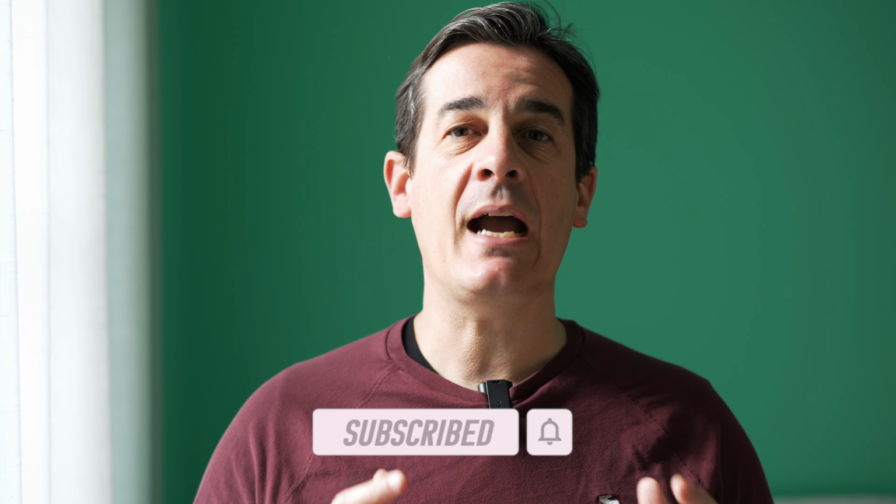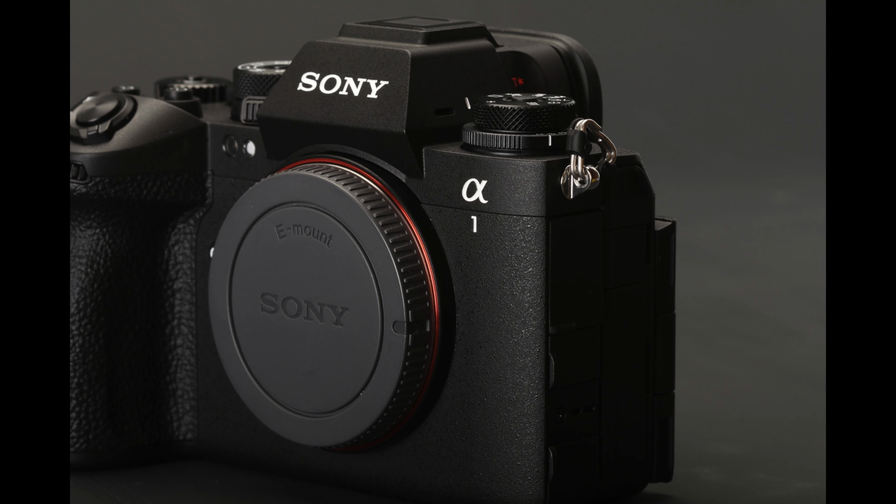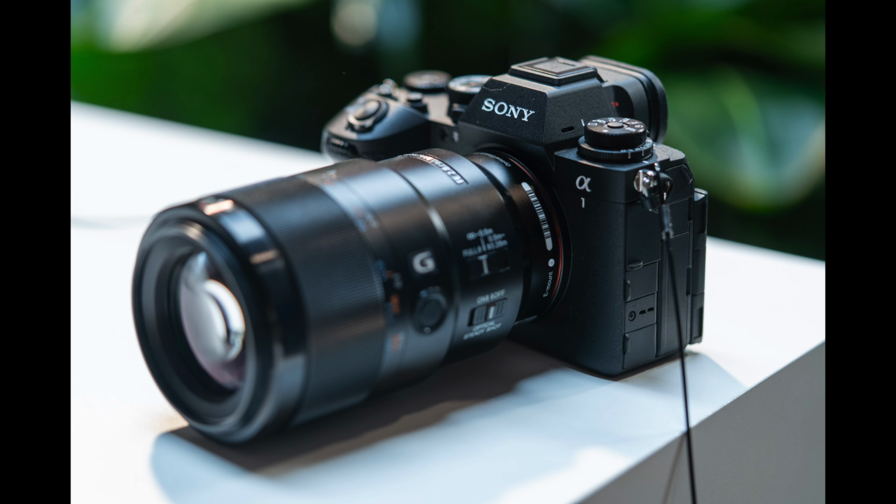And it has a 50 megapixel sensor, BSI stacked, so that might help with rolling shutter. Not so much, it's not the global shutter that we have in the A9 Mark III, but it helps. And then, of course, it has the new AI chip for autofocus tracking, same thing as they put into the vlogging cameras like the ZV-E1, and so on and so forth. I have myself an AI chip inside this A7C Mark II, and I have to say it's a good relief, it's a good help, because it's an AF tracking you can trust.